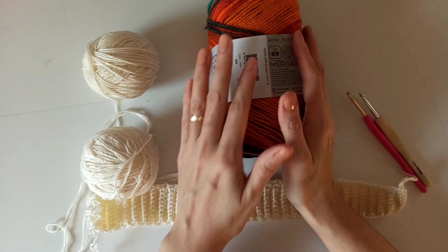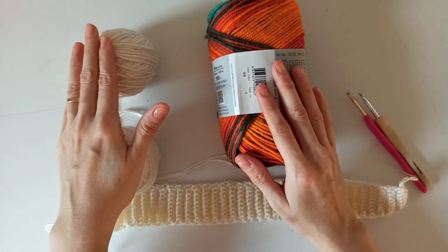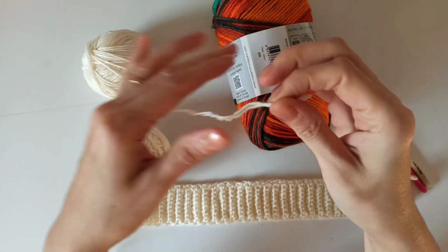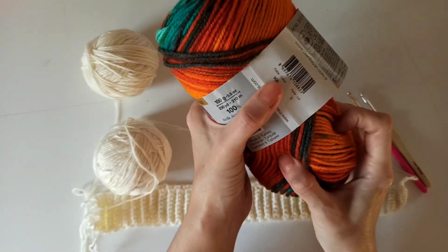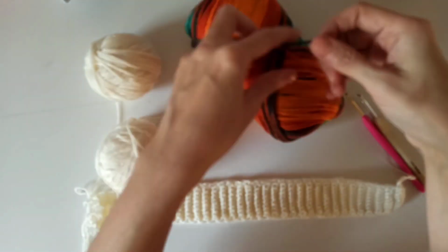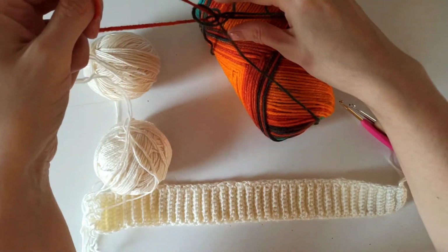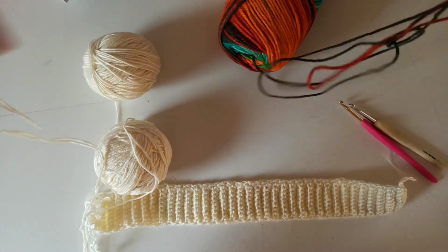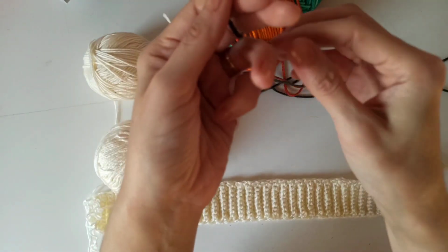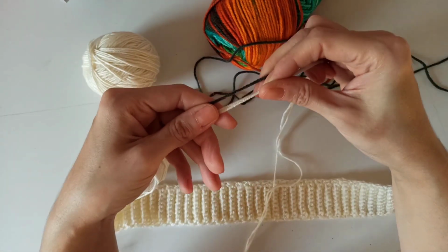And in the cream part of our beanie, I have leftover yarns. I don't remember their label, but I use that double folded, and it comes to the same thickness as that yarn, I think. We can look at that. Here. When I use that double folded, it comes out the same.